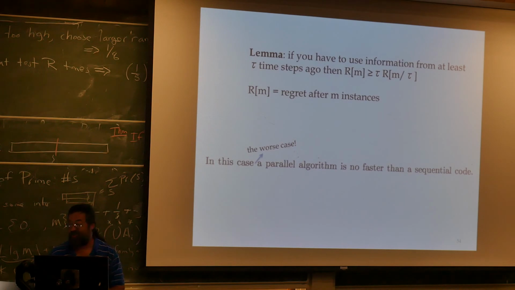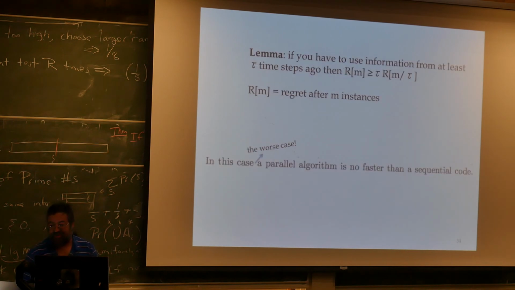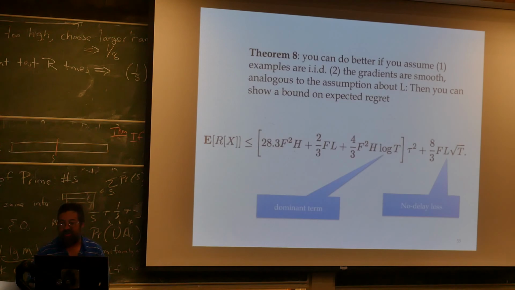Now, they do have some positive results, or more positive results. So this is this very clean-looking result that they have. This is a worst-case regret, okay? So this is an adversary giving you examples, all right? So to get significantly better, you have to hope for a little bit more. You have to say, well, there's not an adversary. Instead, these examples are coming at us IID from some distribution. So now we don't want to talk about the worst-case regret. We want to talk about the expected regret over that distribution, right?